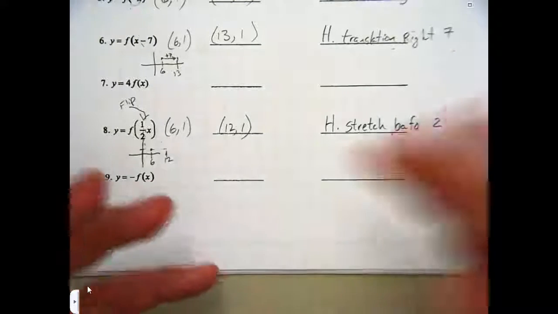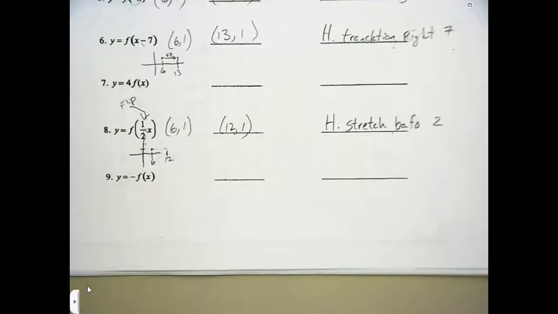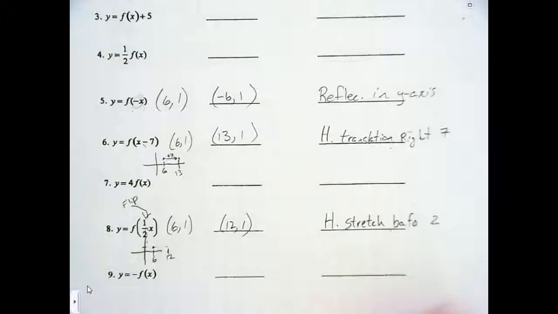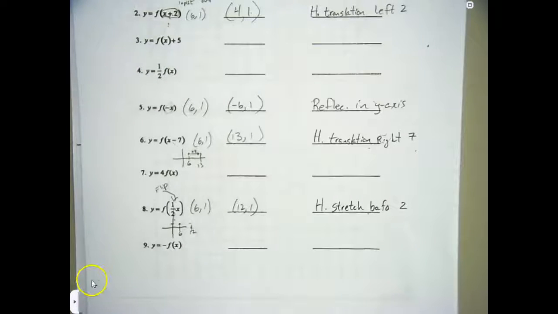Okay, the horizontal stuff is all the messed up stuff. Vertical stuff's a lot easier. So everything else is vertical here. You have 4 problems, 3, 4, 7, and 9. I want you to do those with your groupies, please. So wait, the rest of them are vertical? I think so. They're all on the outside, yeah.